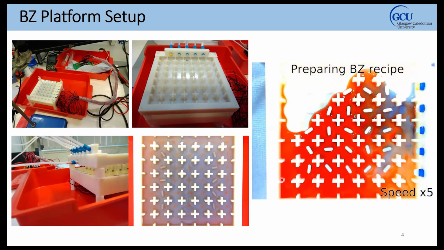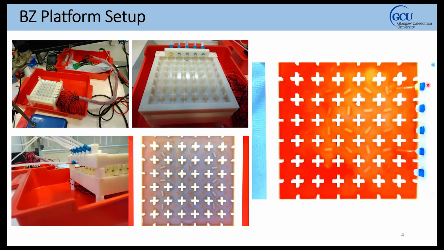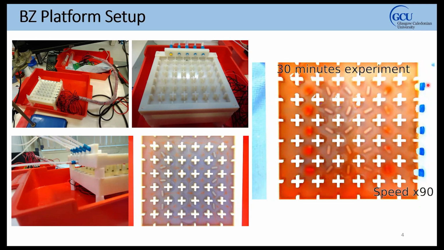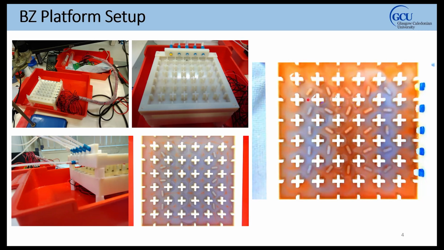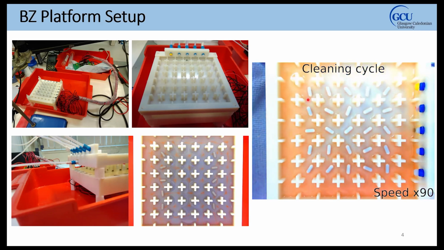Yeah, so you can see the platform is connected to some tubes and pipes. Initially it starts by preparing all the different components in the right way. Then we stir everything together to make sure everything is properly mixed, and we leave it for something like 10 minutes, and then the experiment starts. In this case, you can see that the leftmost and rightmost columns oscillate, and only in those columns does it go from red to blue. In this video everything is happening very fast, but in real time each oscillation takes around 1 minute, and the color change lasts something like 5 or 6 seconds.